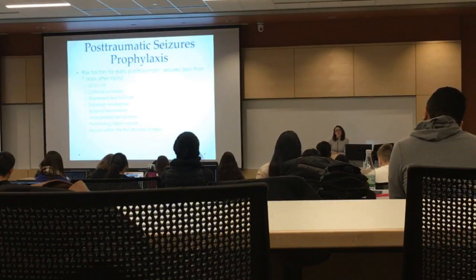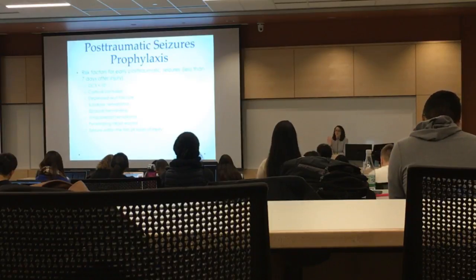So typically about 25% of patients presenting with TBI will have a seizure that we're actually able to see. Again, as you'll talk about in your seizure disorder lectures, not all seizure activity is able to be seen with the naked eye. So actually, if we hook a patient up to an EEG, we see that more likely 50% of all patients with severe TBI experience at least one seizure within that 7-day window afterwards.